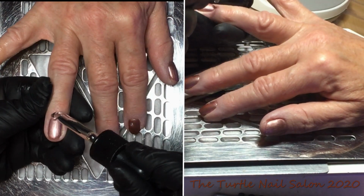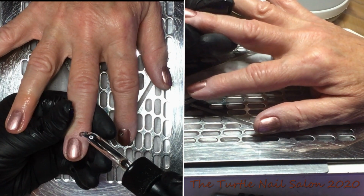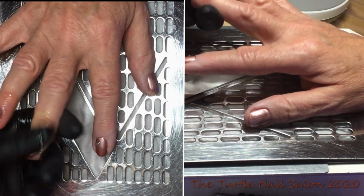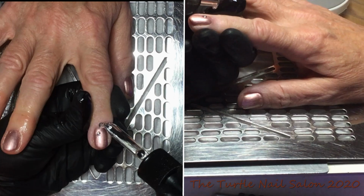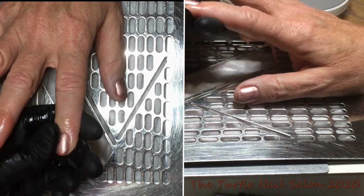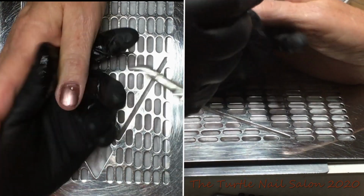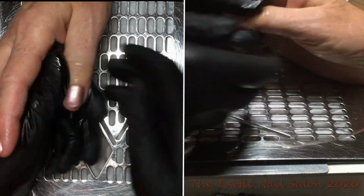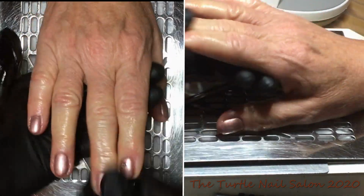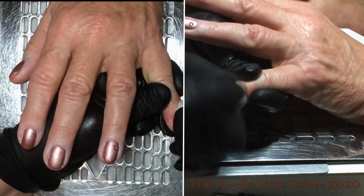I mentioned, I think, in one of my last videos that I used to make my own cuticle oil when I first started doing nails. I liked doing it and I could customize the formula, but eventually the Canadian dollar changed as well as the markets. So when my products were arriving in store, they were double if not triple the price, and I just couldn't make it work for my budget. So I ended up just going with the Solar Oil. I buy it in bulk and it saves me money. And then we'll do the same thing on the left hand.